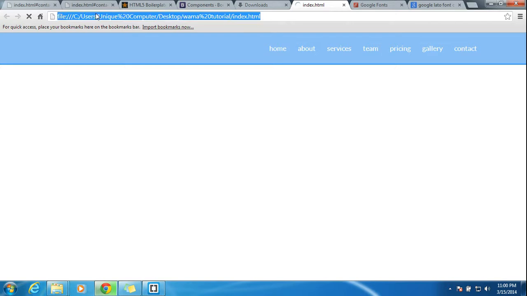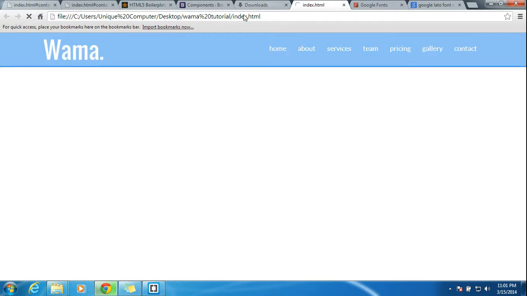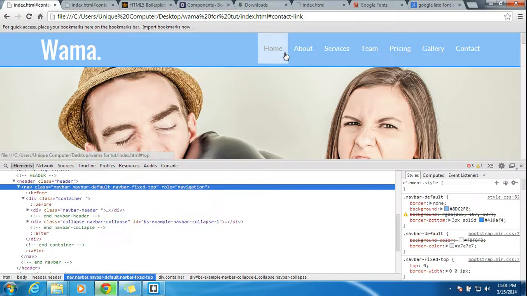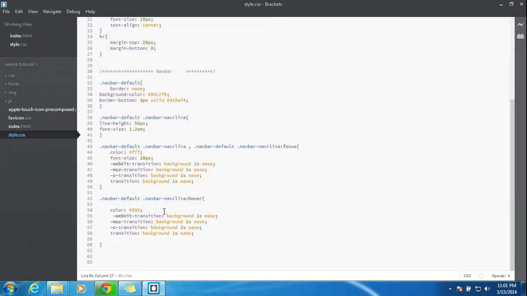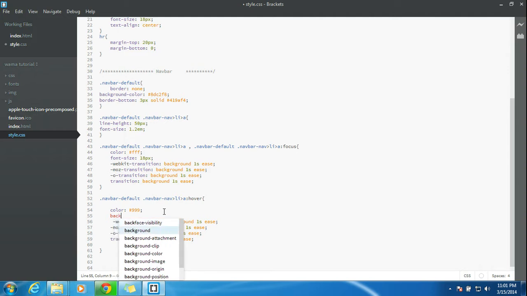Actually, this is taking too long. I don't know why it's happening, but it's happening. Okay, so let me check white color background. Color hover, and let's say background color white, pound ff.